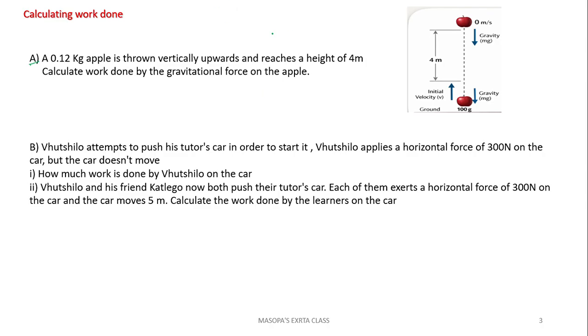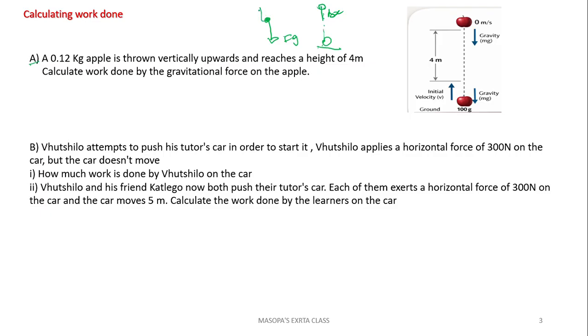So let's draw a free body diagram. Remember that we know that our Fg will always face downwards. That's the only force that's taking place. But also you must take into consideration where your object covers its delta x. Here, because they say that you throw this ball upwards from the ground, the displacement is in the positive direction.